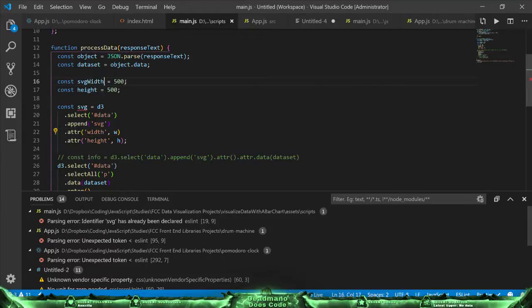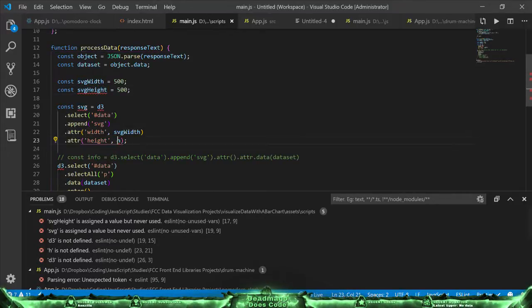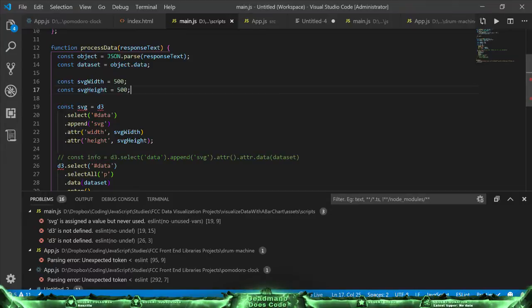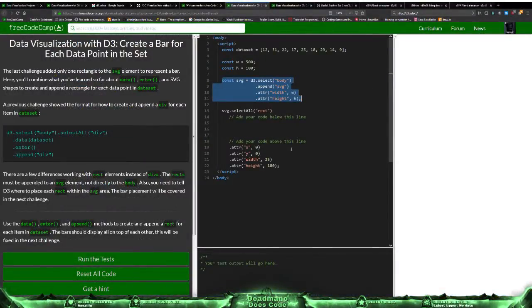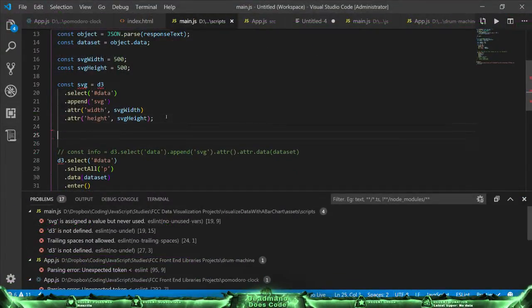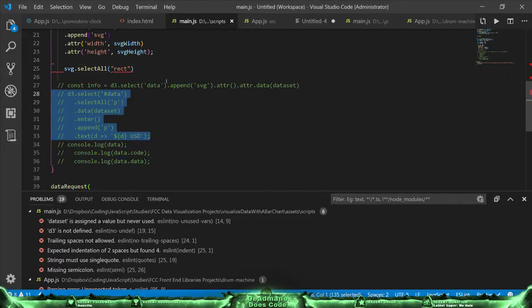Actually, that's going to be SVG width, SVG height. W is that, H is that. Okay, so that's the main part. And then that's how we add the rectangle over here. And that's where I have to add all the data in afterwards.